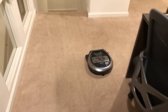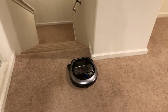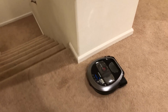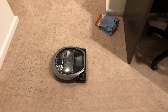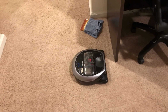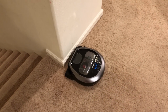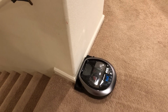And it's able, let's see this tricky navigation over here. It's trying to get around the edge here. It's going to bring itself closer to the wall. Let's see. Slows down. Go to the wall. And edge clean right there. That's pretty impressive how it likes to edge clean like that.